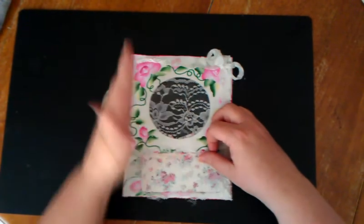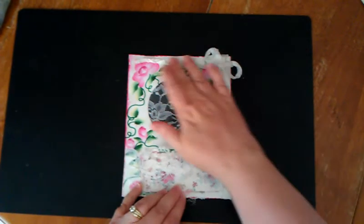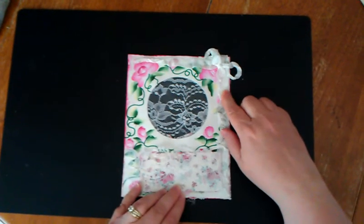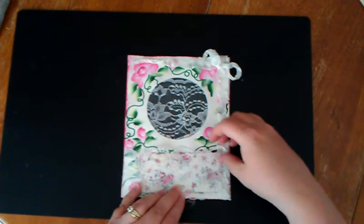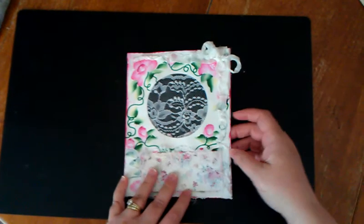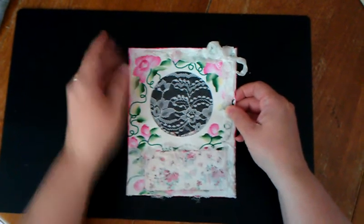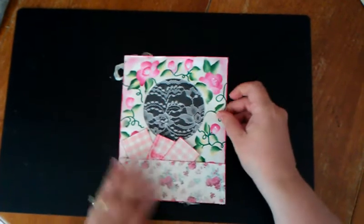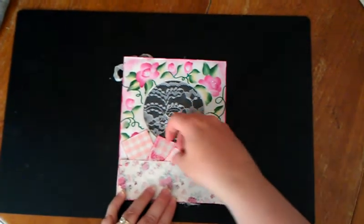She wants that 1 inch margin so she can bind it. And right here is some crinkled seam binding that I used, and just put a bow on the end, and I put it across here too, just to make it real girly and fun. I also distressed the edges with that Tim Holtz Pink Distress Ink. On the back it's kind of the same — I didn't do the seam binding, because I didn't want it too thick.